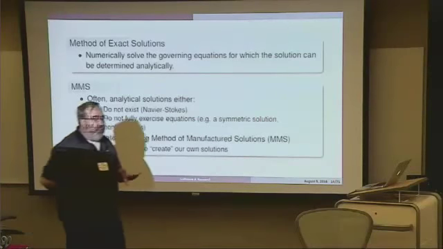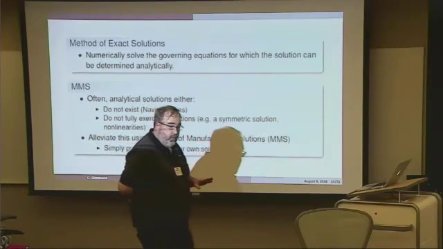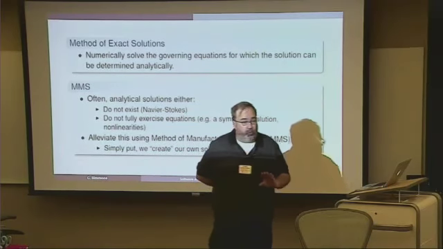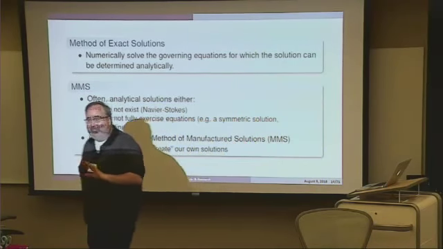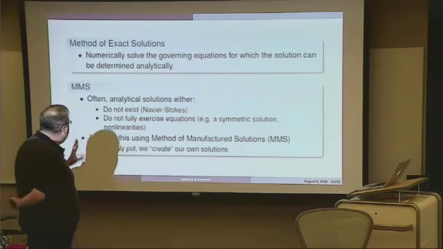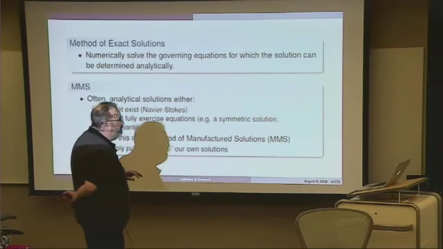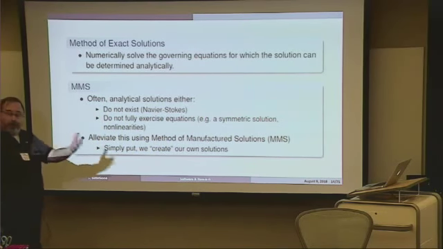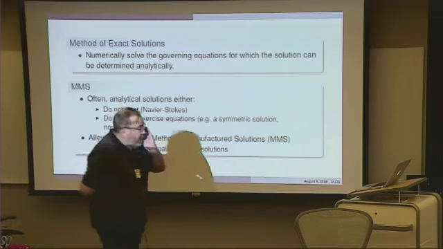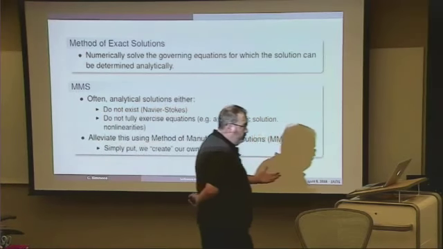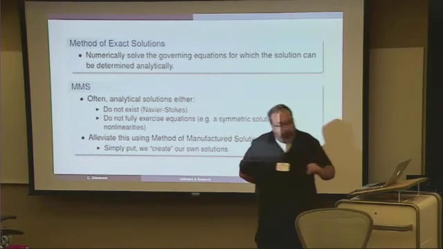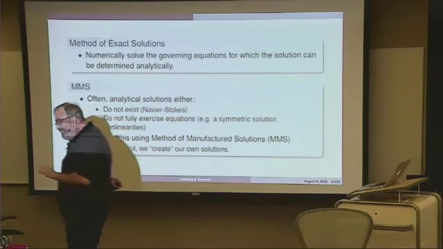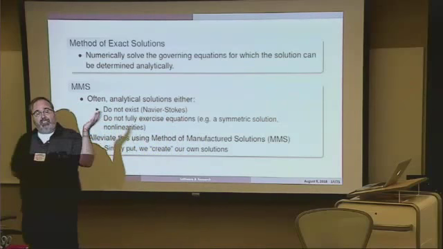It's called the method of manufactured physics, or the method of manufactured universes, but I think those names are ridiculous. And so I go with the method of manufactured solutions. What we do here is say we have a solution of PDEs, partial differential equations, and we don't know what the answer is. In order to use the method of manufactured solutions, we simply guess our own solution.